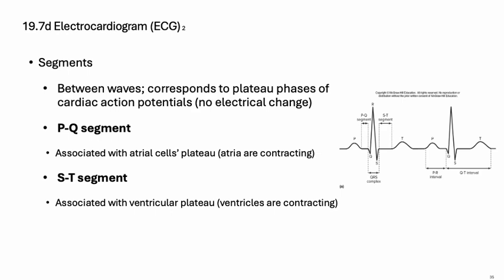So you're having this activity occur in the atrial area and the ventricular area, right? So you'll have two of these segments. You get the PQ, this is corresponding to the atrial cells' plateau phase, so the point in which the atria are contracting. And then you have the same thing for the ST segment, but in this case it's for the ventricles contracting, right? And then for both of those, it would be followed by relaxation, right? So the straight line that you see on an EKG, that's corresponding to no change in electrical activity, right? There's no changes in electrical activity in one way or the other, right?